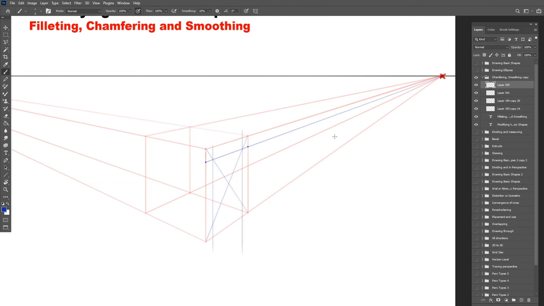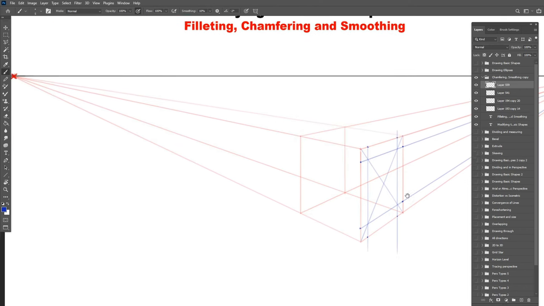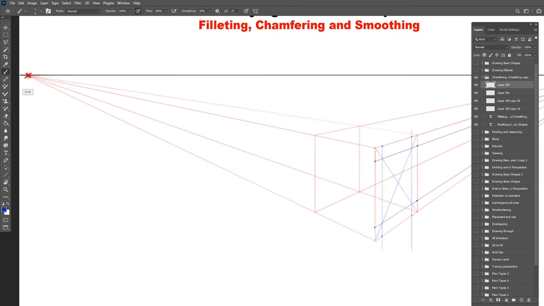This point is the guide for the vertical guideline for the top and bottom points. At the same time, the intersection of the vertical line on the bottom with the diagonal is the new guideline for the bottom part of the box on the side. So now we have all points figured out. We can now transfer them to all other faces by connecting them to the other vanishing point.